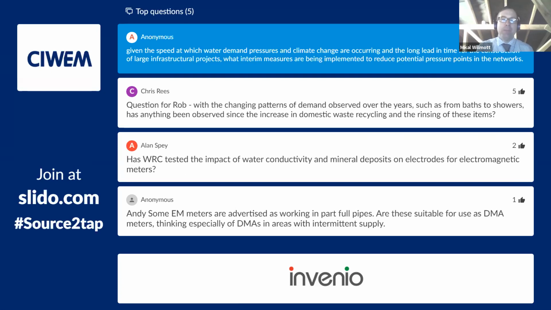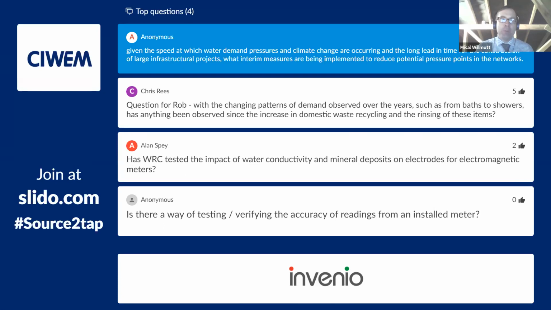You look at a lot of the metering that is now being installed, say on the large diameter meters, a lot of retrofit meters, such as the clamp-on ultrasonics or the wetted ultrasonics or the insertion probes. So a lot of the technology out there is retrofit technology, because it does take a long time. It takes a lot of planning permission to get a new reservoir or to build pipes so you can transfer from one catchment to another. Absolutely. I think a lot of the technology is based on retrofitting.